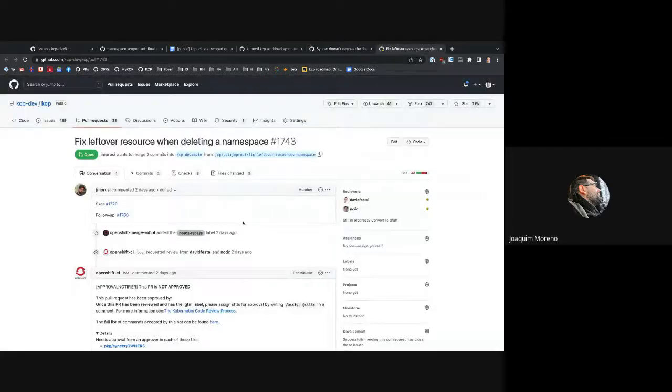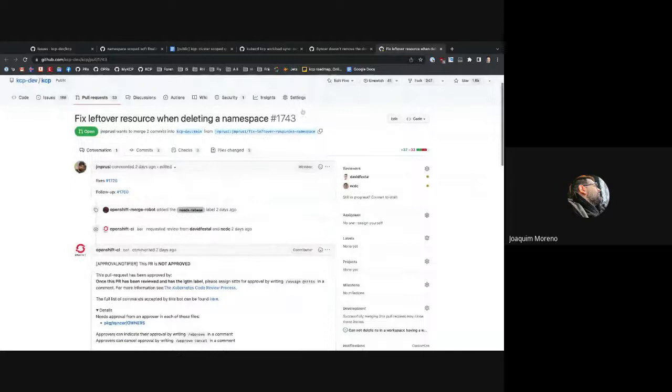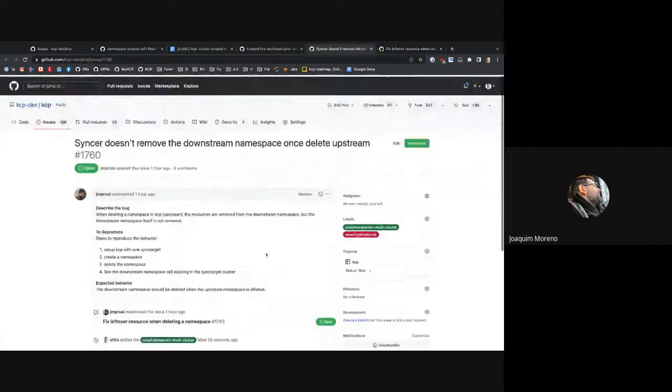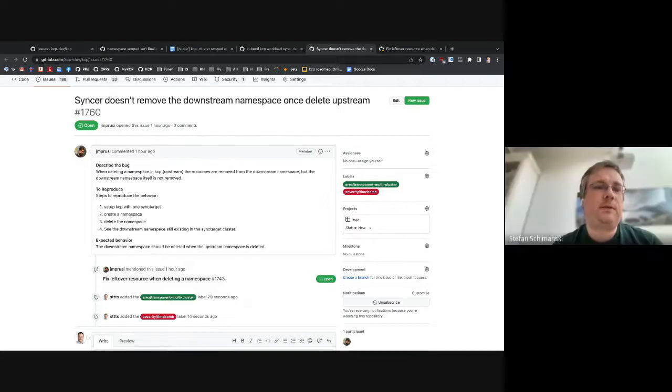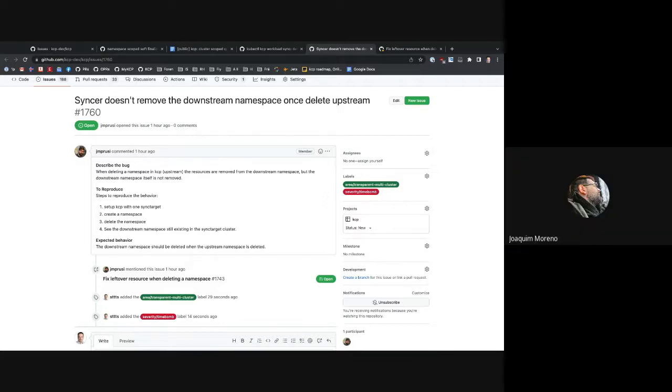That PR fixes other stuff, like you can see the referenced issue in the PR. But of course, while fixing that, I discovered that we are not deleting those namespaces, and it will require, I would say, different changes, as we are not monitoring the upstream namespaces or reacting to upstream namespace changes. So I wanted to get one fix first and then jump into the other stuff.